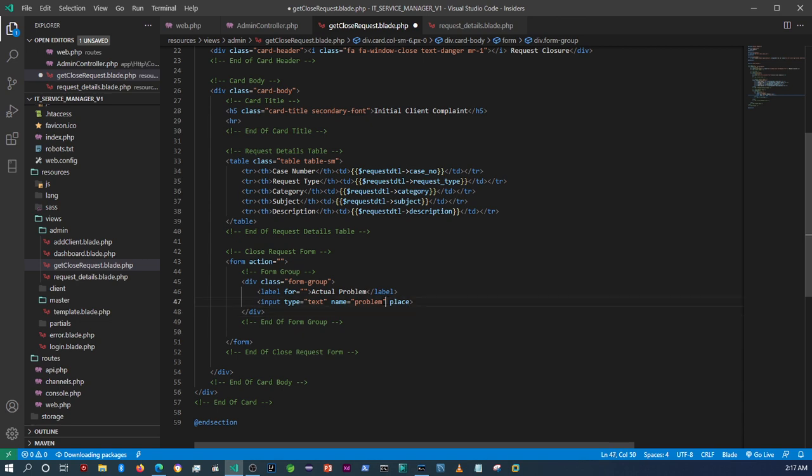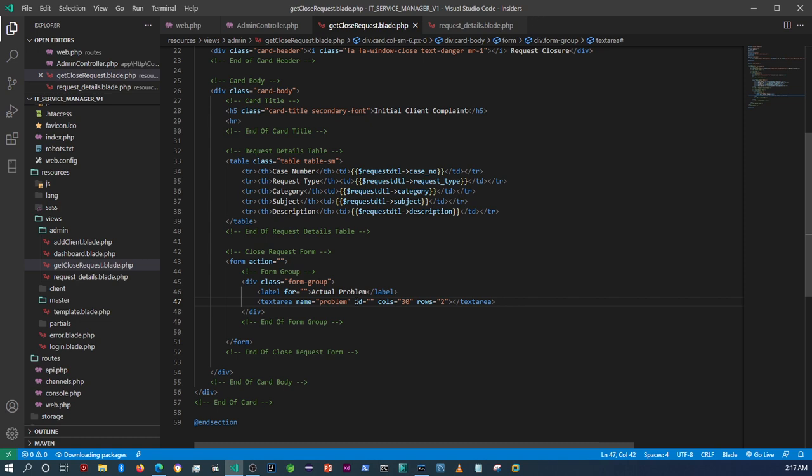Sorry about that. Text area, not text input field. And 2 rows, and that's fine.